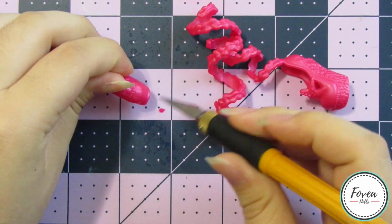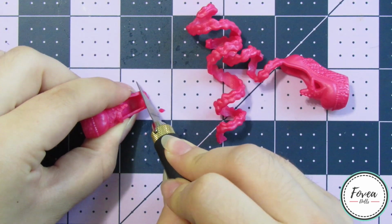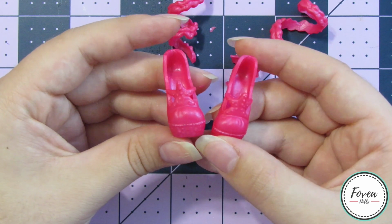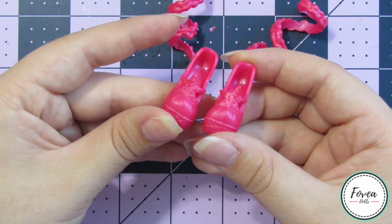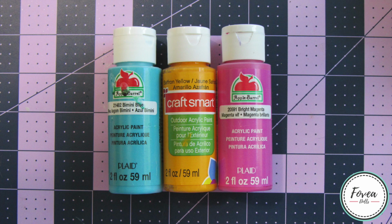I didn't like the extra detail that was going around her leg, so I ended up just cutting it off with an X-Acto knife. Once I cut off all that extra plastic, I picked out the colors that I was going to be using to repaint her shoes. Her shoes I decided to keep very close to the whole color scheme. The main part of her shoe will be this tan and gold color, and the white I will be using as detail for the starfish. Then I will be using turquoise for the heeled part of the shoe, and then I will mix this orange and magenta color to give me a coral color to paint the starfish.